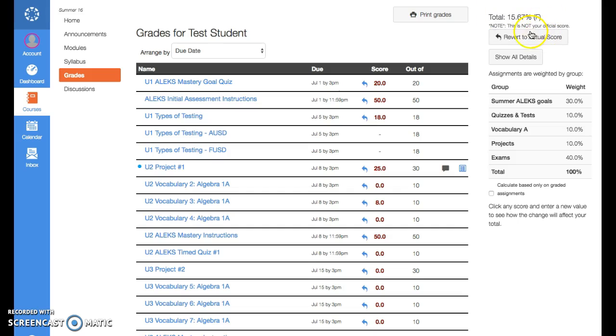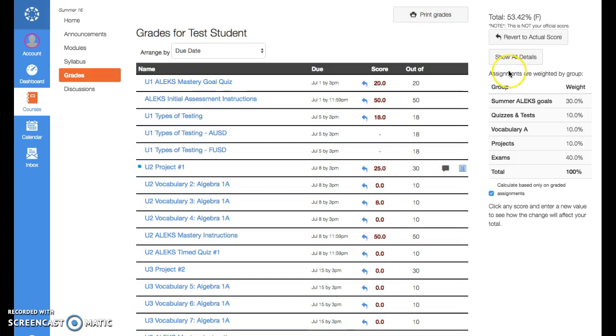Okay, this is not your actual score. This is just messing around with what it would be. Remember, if this button is on, it includes the assignments that are listed here. Yes, the ones with grades. If you unclick it, it includes all of the assignments. Parents, this is important. If you only see 3 grades here, and this button is clicked, that is not their actual grade. That is only the grade on the assignments that you see here.